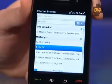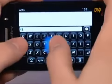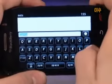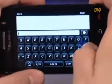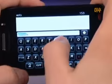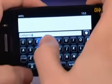The keyboard is easier to use when it's in landscape mode. You can type pretty quick because it has a good autocorrect now. It's a little bit better. But the problem we had was, A, when you type too fast, there's a software lag. It cannot keep up with you. And B, you have to press on the screen really hard, so when you start going really fast, you have to wait for that screen to rebound before you push it back in.